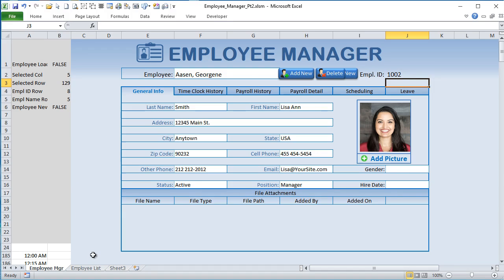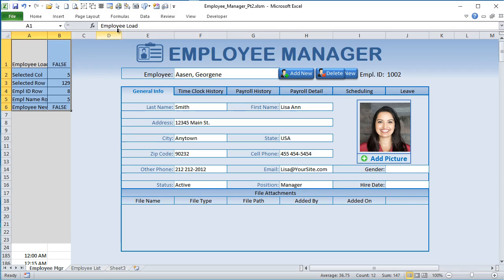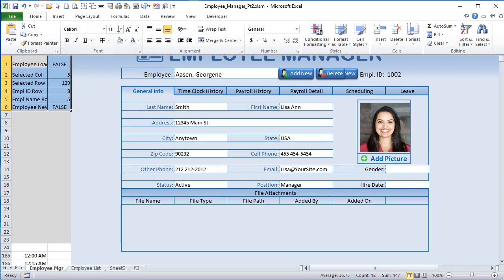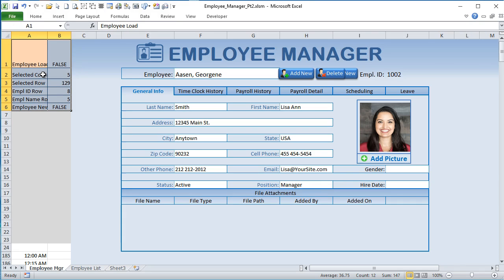All right, so moving on, we have all of our information that we need. Let's color those, these are, of course, going to be hidden. And we'll put some borders around it just so we can display those distinctly, so that they're clear. Of course, these columns are going to be hidden, so that'll be important. That's why we colored them differently, because we're going to hide those and protect them. Okay, now we are ready to go within the code.